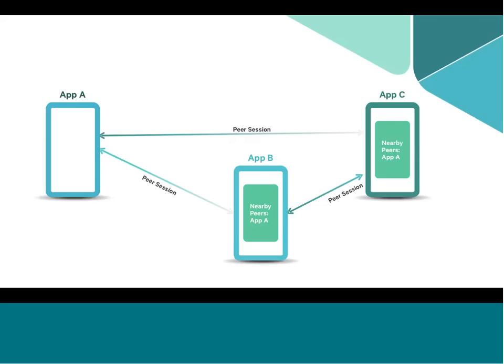Now, there is a line from B to C, and B has an awareness that C is on the network and it can communicate with it. And everything at this point are all peers. Even though B joined A, B can address C, C can address B, and they can all communicate together. If these were leaf nodes, then the traffic would go through A to get between the devices, but it doesn't stop.